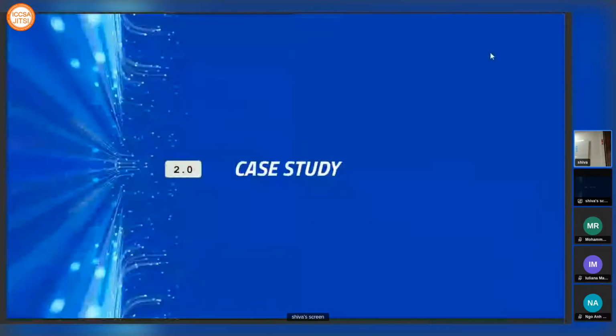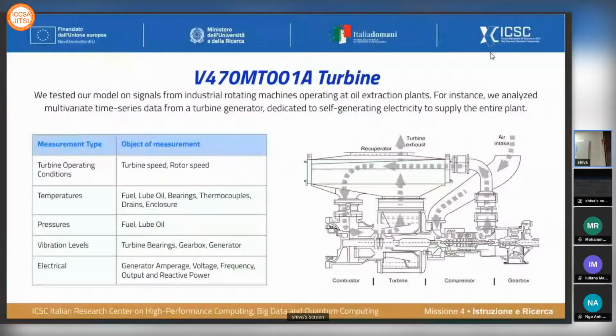Now I will introduce you to a case study. This is one of the industrial machinery that we had the opportunity to work on. It is a gas turbine generator that is currently deployed at an extraction plant in the south of Italy, and it is dedicated to self-generating electricity to provide the entire plant.